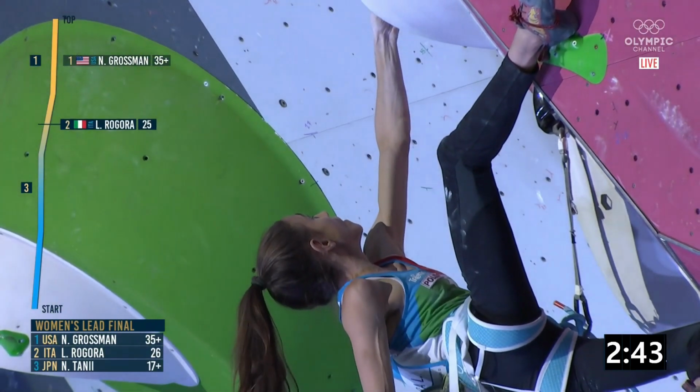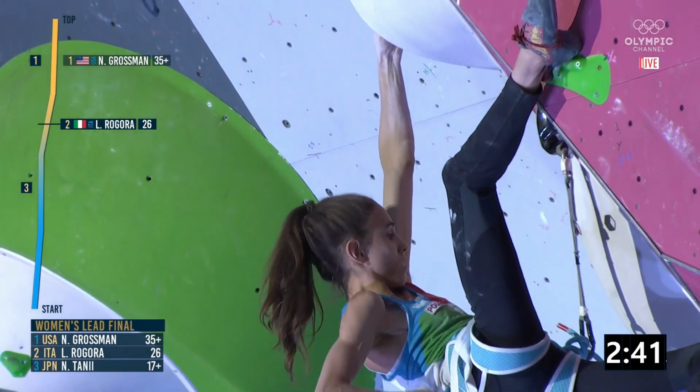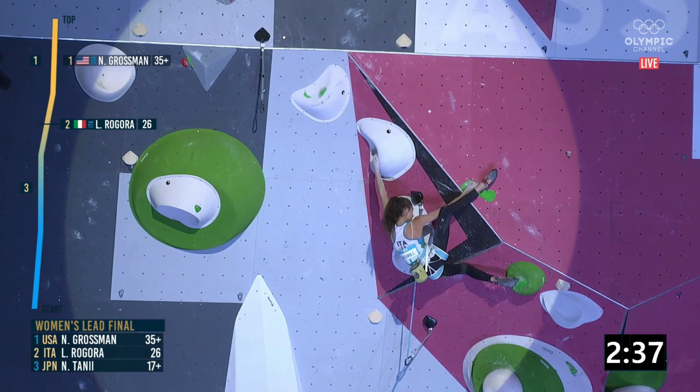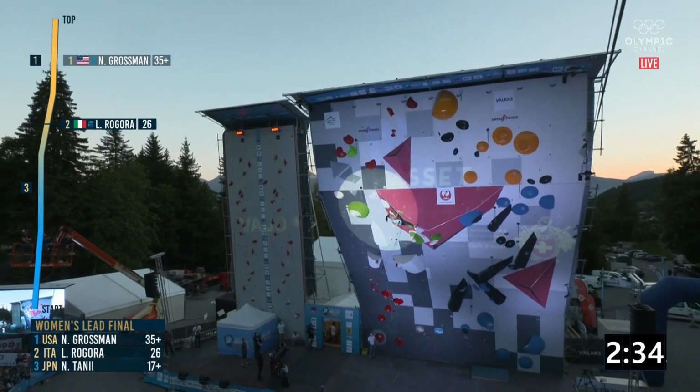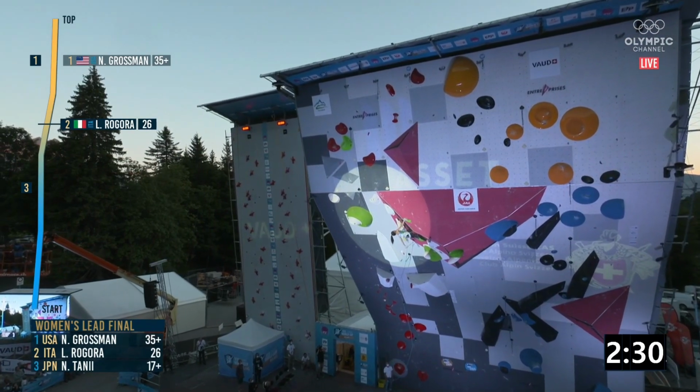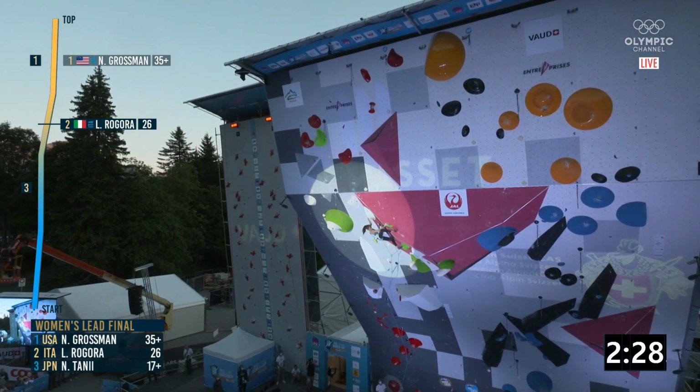So she gets the heel locked in. That method of tying her shoes, so many people comment on that. She's always done it since I've been watching her. That's the way she's tied her shoes. I don't know what that's for, if the laces are just long or it's to hold the heel in or something, but it is pretty iconic, I feel like, at this point. Yeah, it's the Laura look.